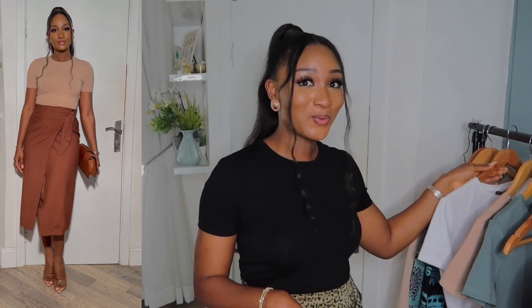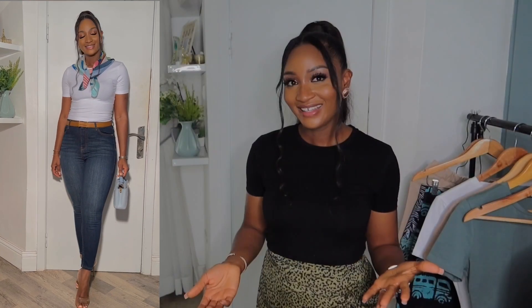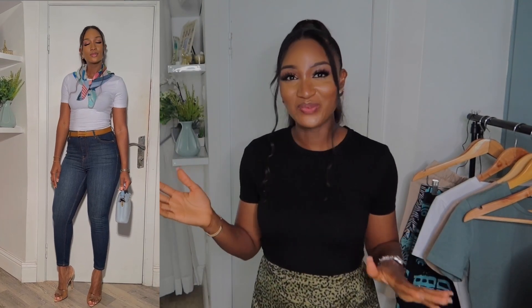Up next is the white t-shirt. White t-shirt and jeans are always a winner, but I wouldn't wear it with black jeans because it gives a heavier look. I'd rather wear it with blue jeans paired with a handbag. White shirt and blue jeans can look basic though, so one way to step it up is by putting a colorful scarf that matches the bag or jewelry. Look how nice it looks — it just took me from poor teenager to rich housewife.